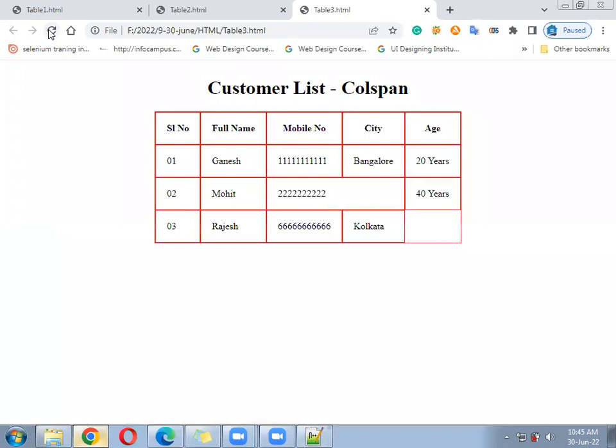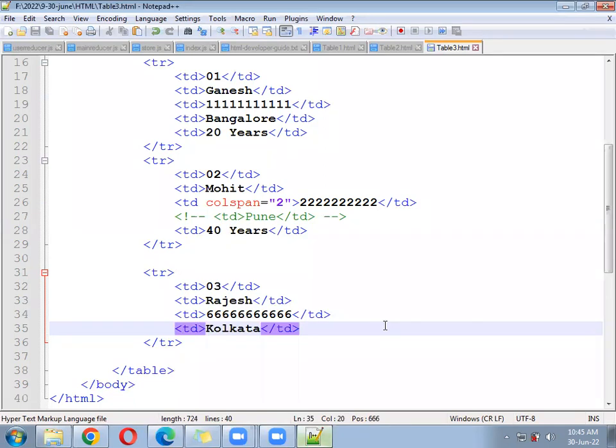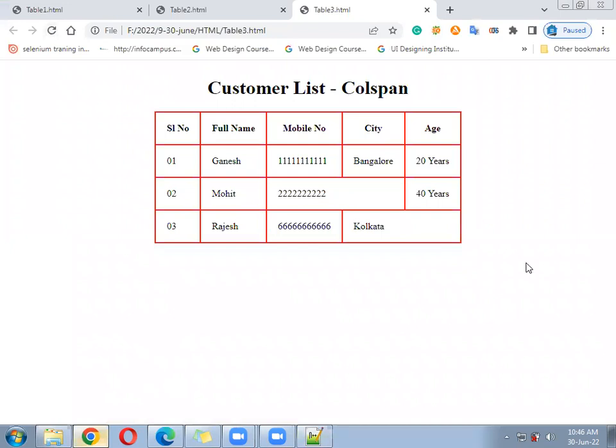So what should we do? For Kolkata, we can write colspan. How much? colspan 2. So that it will take the place of the current TD as well as the next TD. Right here, colspan equal to 2. Check now. Hope it is covering.